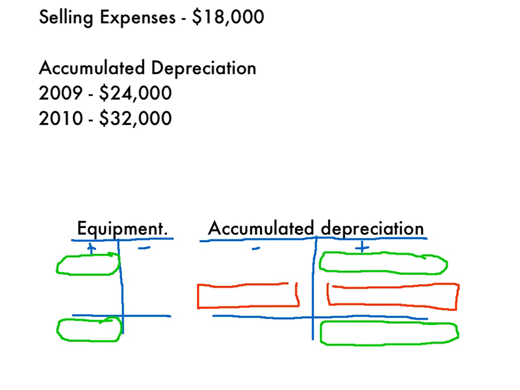If you look at the problem, they tell us in the additional data section at the bottom, underneath the income statement in number 3, that all depreciation expense is in the selling expense. So the selling expense, if you look at the income statement, is $18,000. What we don't know is how much of this $18,000 is depreciation.